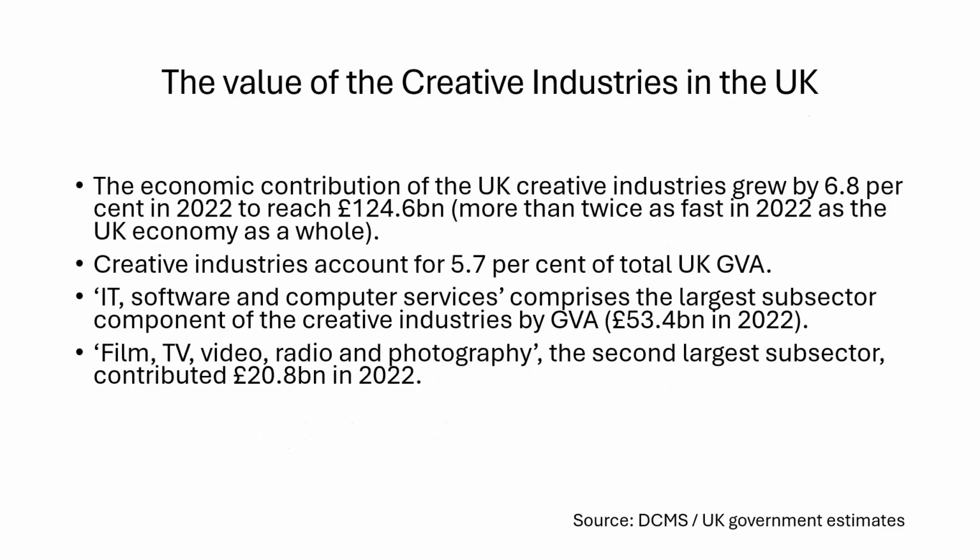And the creative industries is a valuable sector within the United Kingdom, as indeed it is across the world. So in 2022, the last full set of figures from the DCMS, which is the UK Department of Culture, Media and Sport, the UK creative industries grew by 6.8%, so more than twice as fast in 22 as the UK economy as a whole. It accounts for 5.7% of total UK gross value added, with the IT, software and computer services subsector as the main contributor to that, so 53 billion in 22. Film, television and radio and photography are the second largest subsector, contributing 20.8 billion in 2022. So it's a really significant sector for the UK.